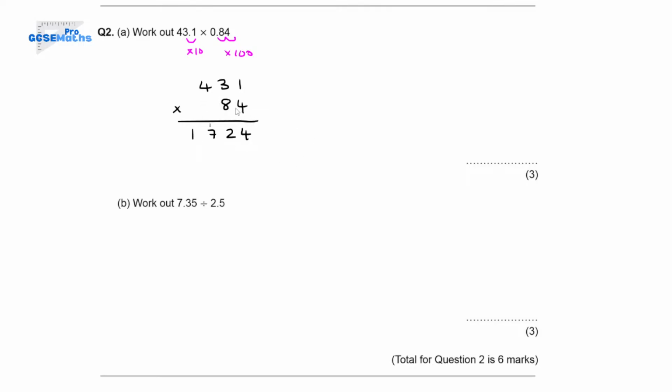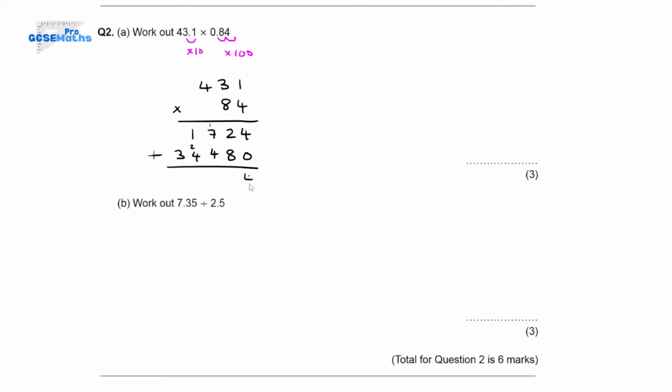And then, obviously, then I'm going to go to the 8. Now, because the 8 is not just 8, it is 80, you put a 0. 8 times 1 is 8. 8 times 3 is 24, so 4 carry the 2. And then 8 times 4 is 32, plus the 2 is 34, isn't it? So you get that, and then I would add them.